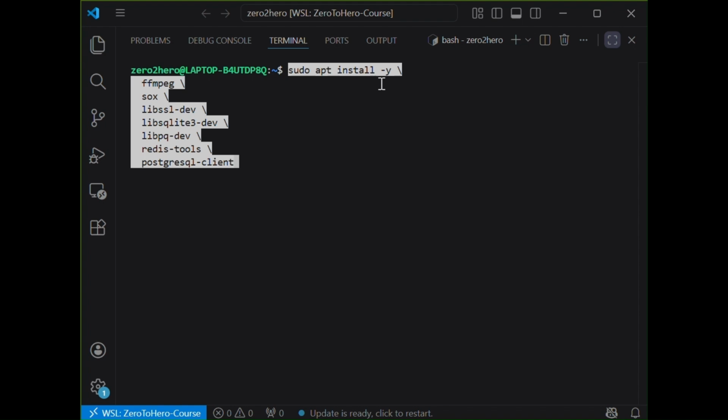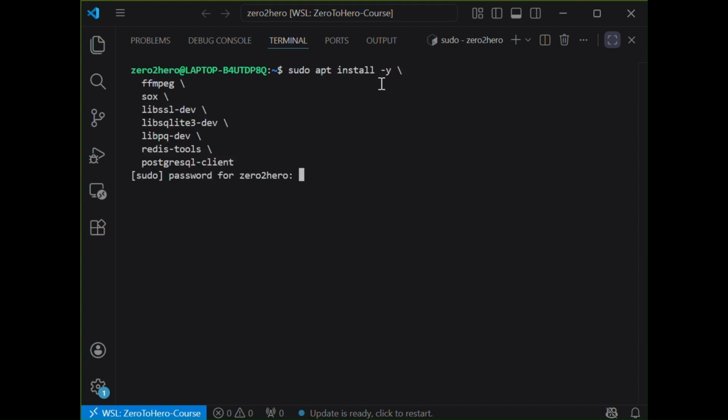FFmpeg and SoX handle audio processing, critical for VoIP, speech to text, and call recording. libssl-dev provides OpenSSL headers and is required for secure connections in C, C++, and Python. libsqlite3-dev and libpq-dev are database development libraries for SQLite and PostgreSQL.